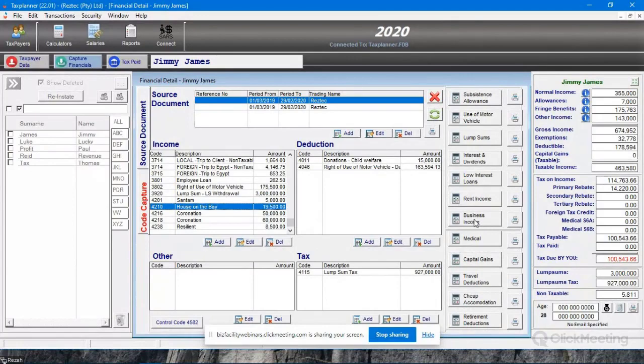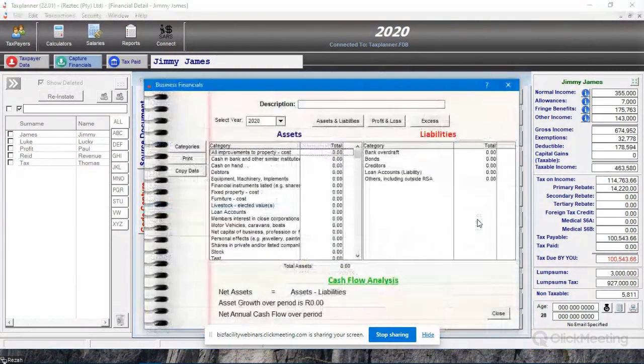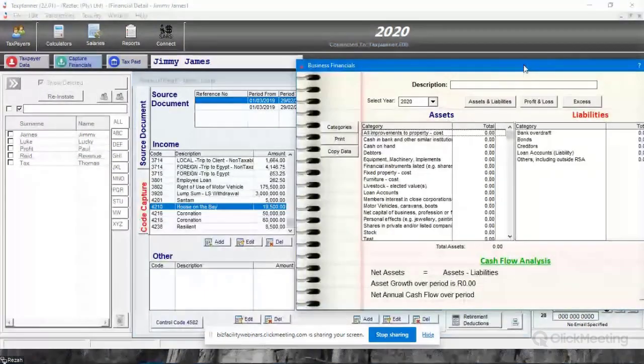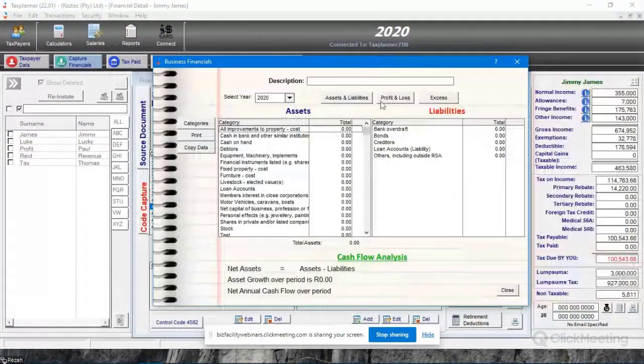Business income, quite a few options here. There's essentially three areas of capture that you can capture on business income. It's the assets and liabilities, the profit and loss, and the excess capture. Now, just one thing to note, the value that it brings through to your income is actually only relative to the profit and loss.